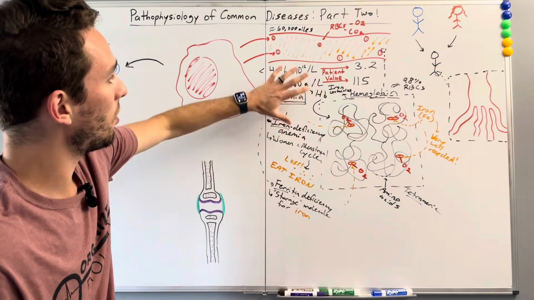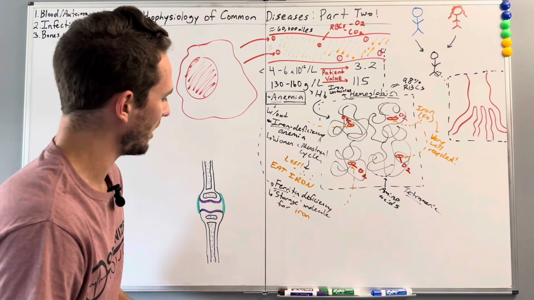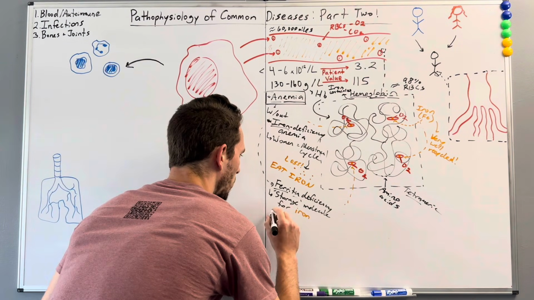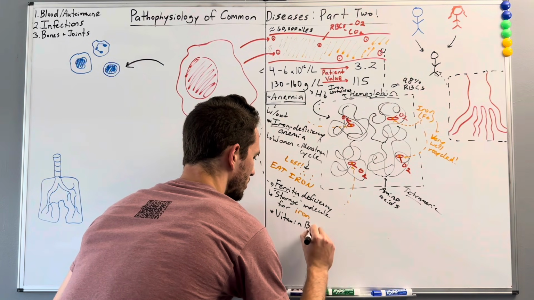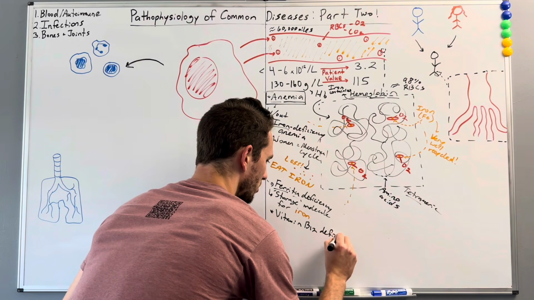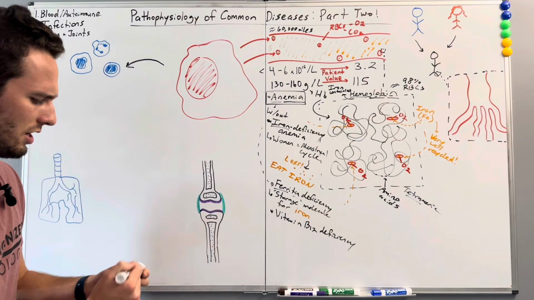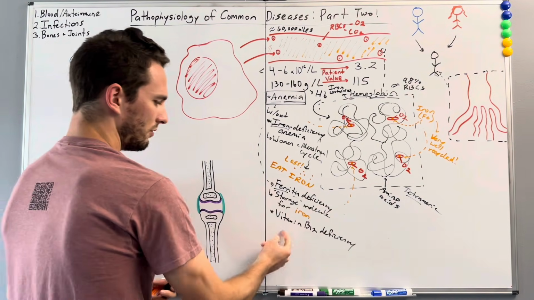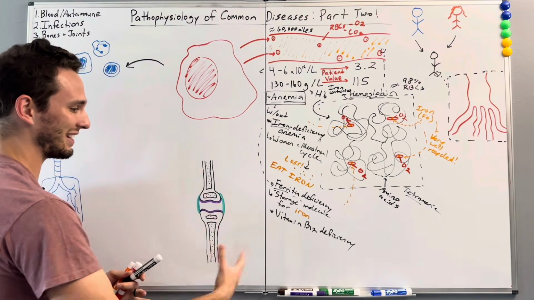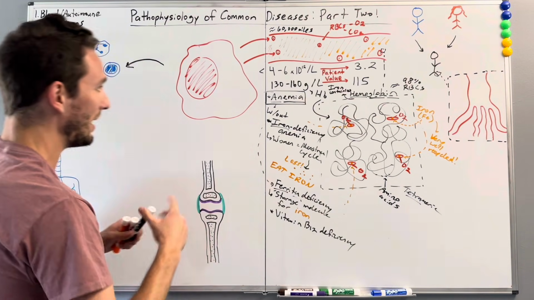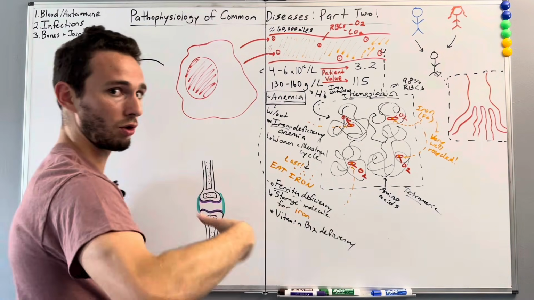Okay, so we know that iron deficiency anemia can cause it, but also, we can have B12 deficiency. Vitamin B12 deficiency can also lead to anemia. Why is that? Well, some background here. Vitamin B12 is called cobalamin, okay? It's an essential vitamin that we need to get in our diet. Now, when a red blood cell is produced, we require this vitamin in order to produce it.